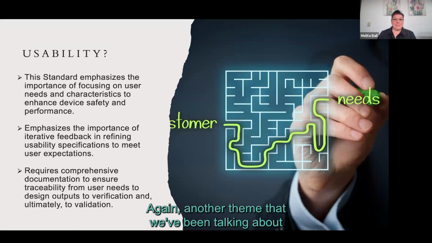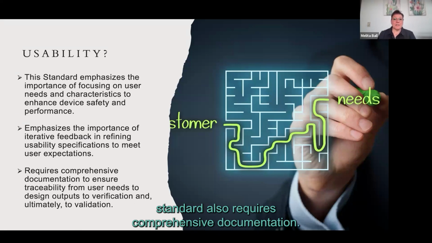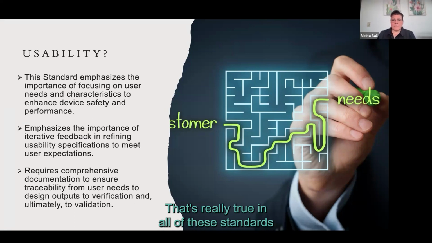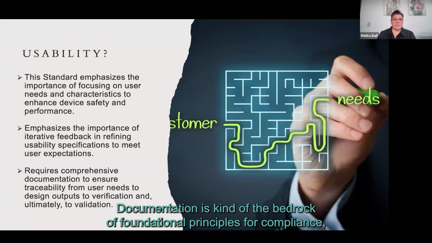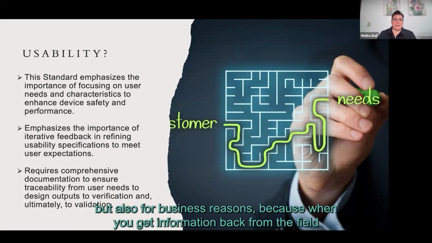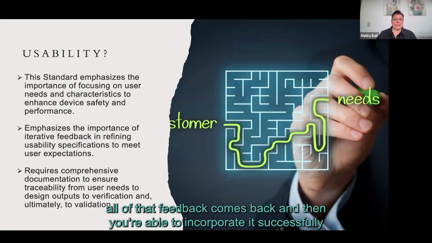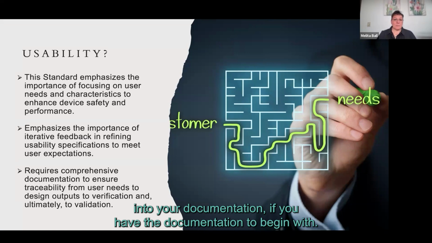Again, another theme that we've been talking about with these industry standards is that this standard also requires comprehensive documentation. It's the old adage, if it's not documented, it didn't happen. That's really true in all of these standards and regulations that we've been talking about. Documentation is the bedrock and foundational principle for compliance, but also for business reasons, because when you get information back from the field that either says, hey, the device isn't working, or we're having an issue, or this is the best device ever, all of that feedback comes back, and you're able to incorporate it successfully into your documentation if you have the documentation to begin with.